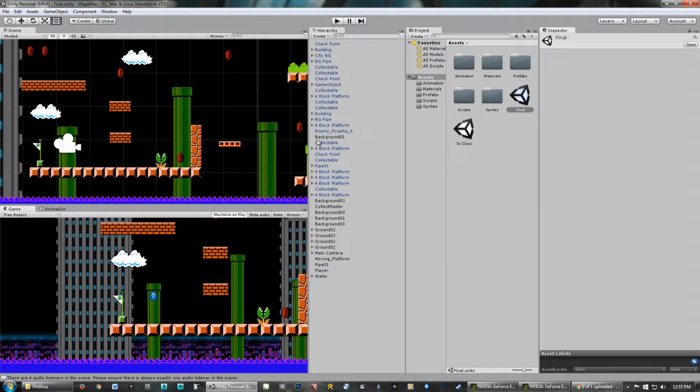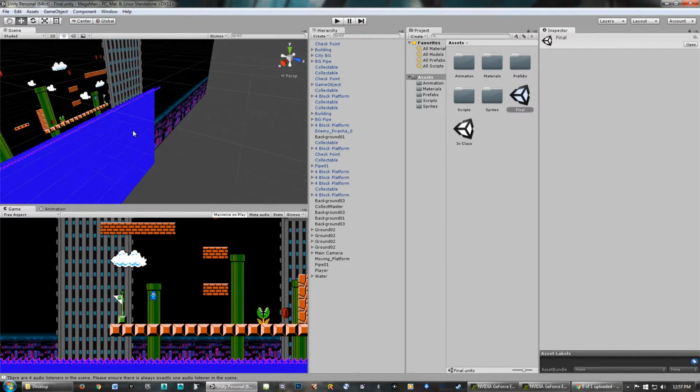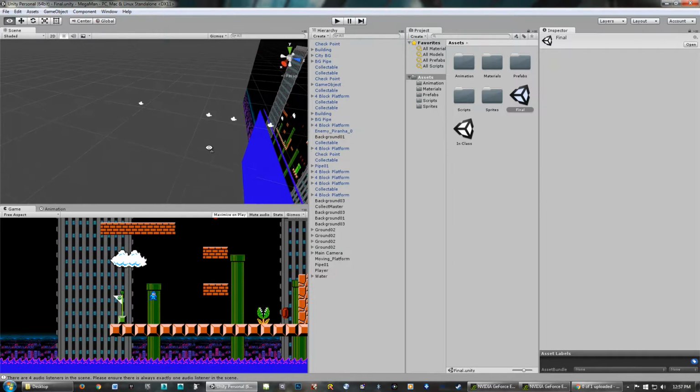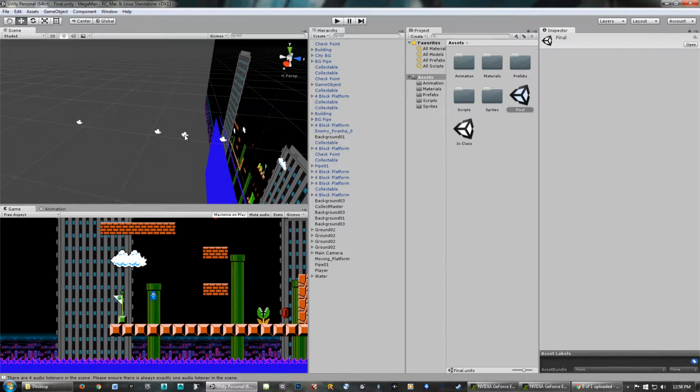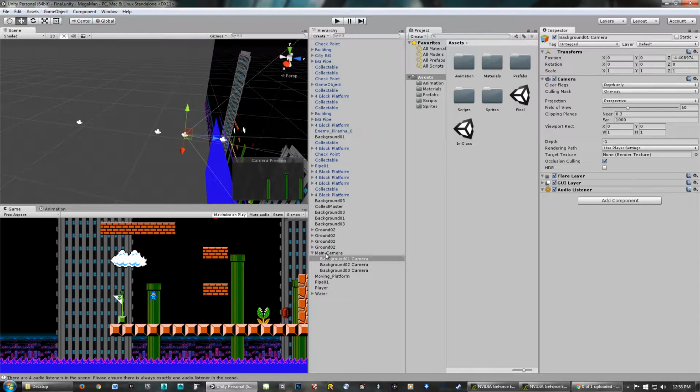So what I want to show you guys, not necessarily a step-by-step process to do this, but I do want to show you some of the concepts behind it. The first thing I'm going to do is click on my 2D up here and switch it to a 3D view so that we can really see what's going on here with my version of parallaxing. Keeping in mind there's multiple ways of doing parallaxing, but this is the method that I know.